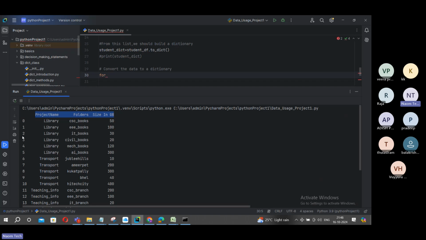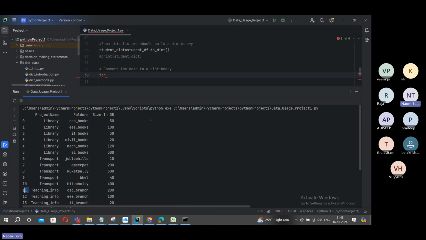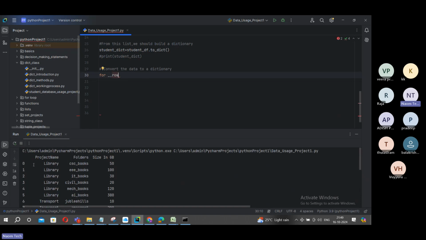So if you want to skip the index, simply you can do one thing because we don't need the index here, right? What is it that you need? You need this row, this library, this transport, all this data we need. We don't need the index here. So in that case, if you want to skip something, just say underscore there, comma, and then read the remaining row. After the index, the rest of the thing is the row, your project name. Row means a collection of columns, right? So one row means a collection of all three columns here.